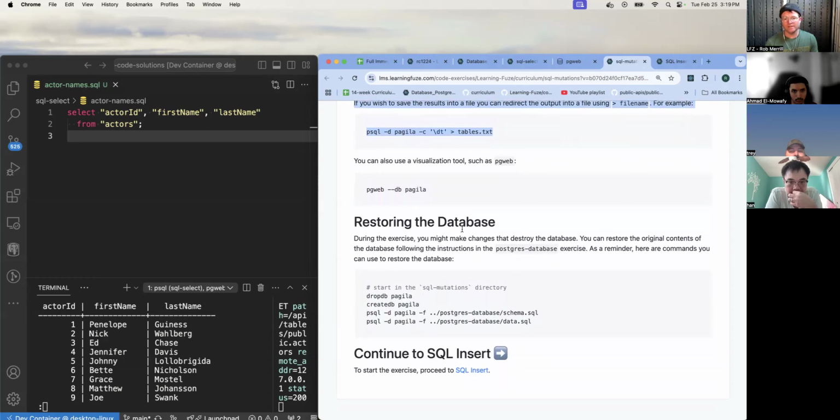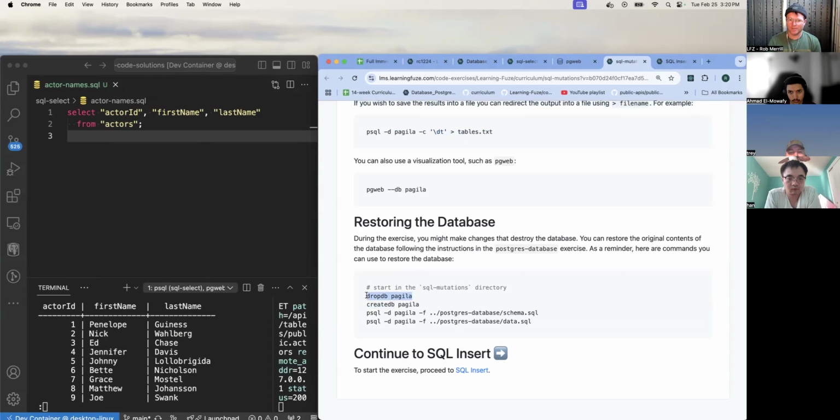You may get into a situation where you need to reset your database. There's not too many scenarios that I would see you getting into that situation. But if you inserted something in there, or you updated something, or you deleted something for some reason that you really didn't want to do, then you can restore the database.